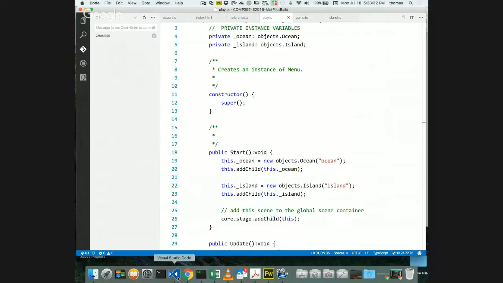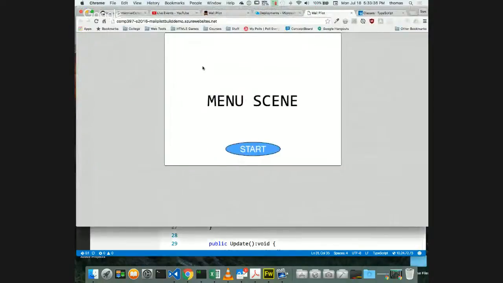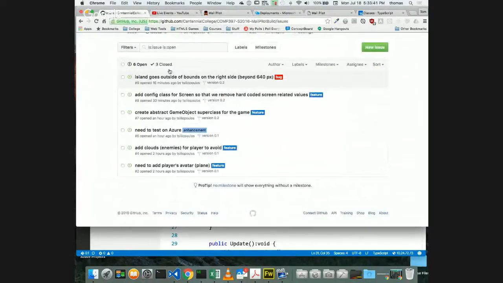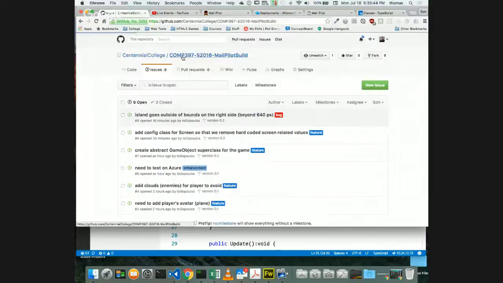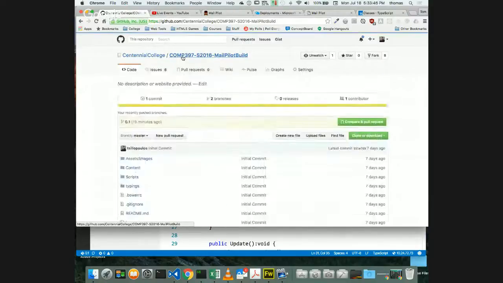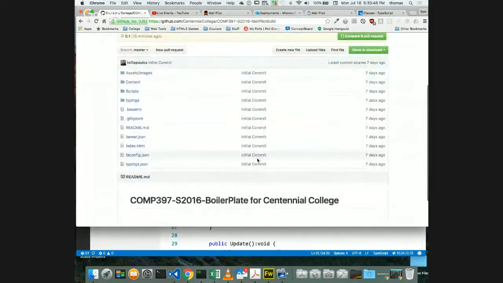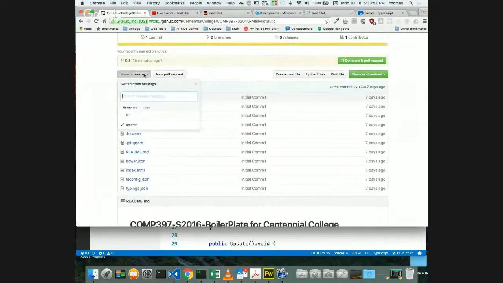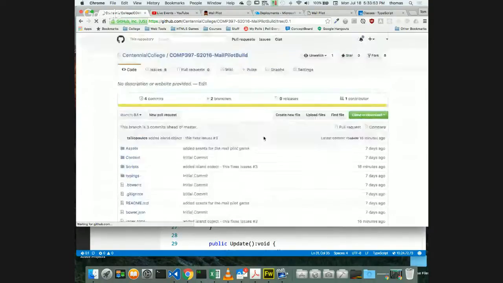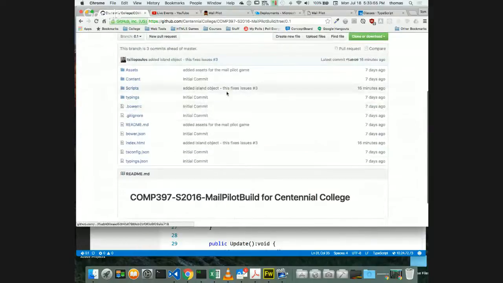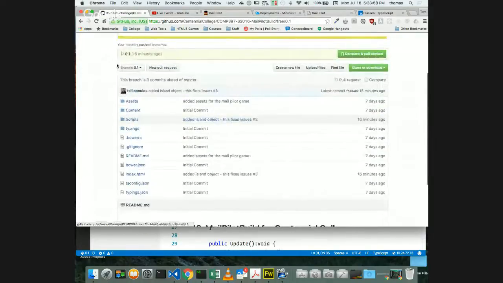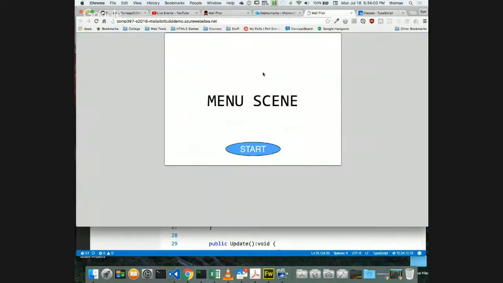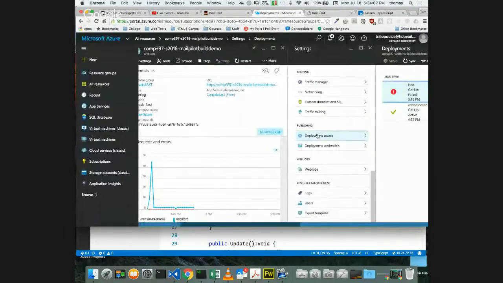If I'm not sure of what's happening, I can always go to my commits. I can see that all I have is my initial commit on my master, which is good. And if I go to 0.1, here's my 0.1, I can see that I added my island object here. So 0.1 is the one that I've connected to Azure. So here's my Azure. That's what's connected there. And I can always check to see what deployment I have. And you can see that it failed.